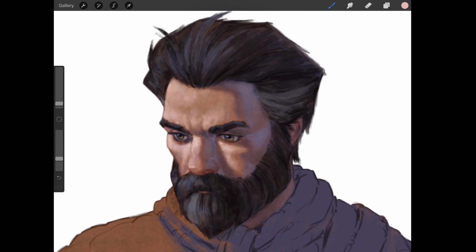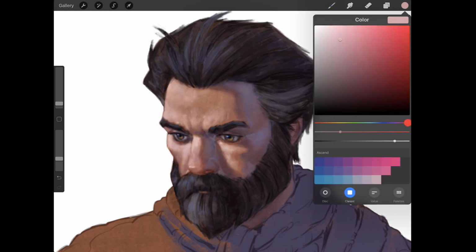So, get back into a little bit more color theory just for the hell of it to explain my thought process here. I'm not actually going to change the value, and I'm going to work on the screen left side of the face. I don't want to change the value, but I am going to cool it down to help turn that form.